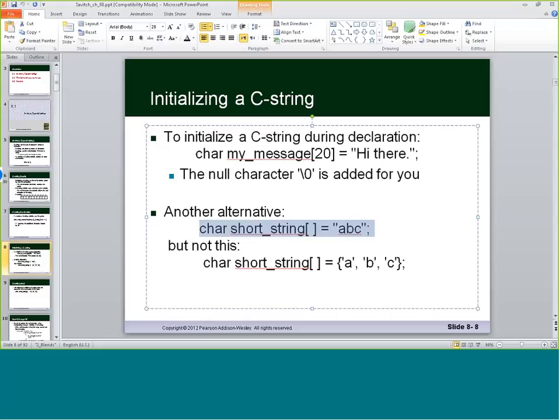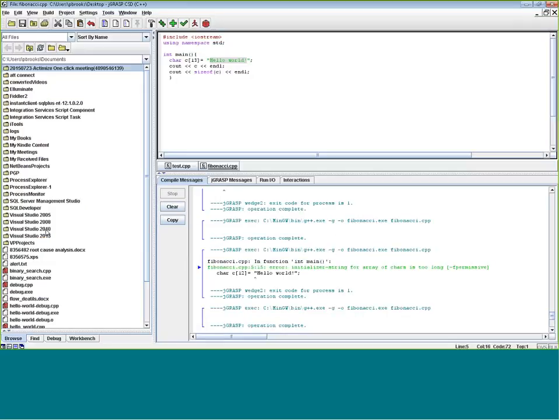And this is what we saw. This is what I did. However, you cannot initialize a C string this way, and really the reason is there's no null termination character at the end. You actually can do this. If I'm not mistaken, my compiler will not gripe at me.